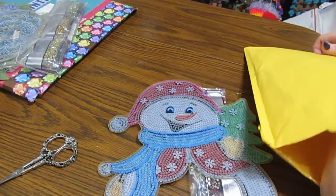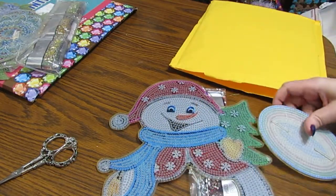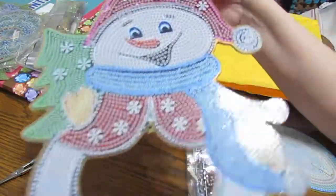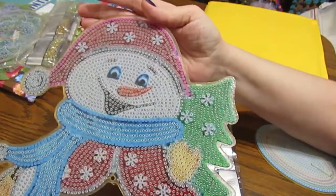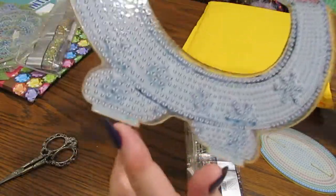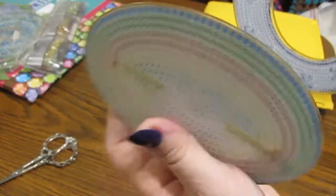Y'all know I love these little things like this. They make me so happy. Now, this one also has diamond painting done on both sides. Now, I had to have a snowman. I love snowmen. Look at that. You can see his little feet. His little feet are going to go in these holes.